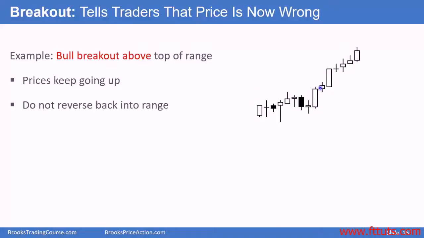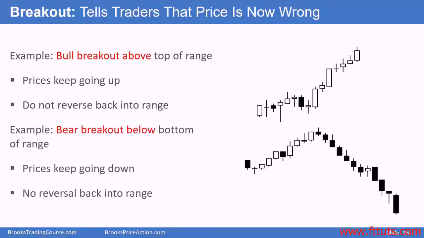Here's a trading range. We have a bull breakout above the top of the range. And then we have a follow-through bar with a bull body. Traders believe the breakout has been confirmed and that the price is going higher, and that it probably will not reverse back into the range. A bear breakout. We have a bull channel and then a bear breakout. Not a particularly big bear breakout, but after you get 3 or 4 bear bars closing on their lows, the odds are we're going lower. And there's not going to be a reversal back up here to allow these bulls to get out without a loss. And then here we're accelerating to the downside, and we're probably not going to reverse back up into this attempt at a trading range.